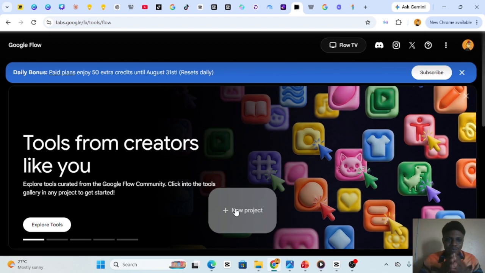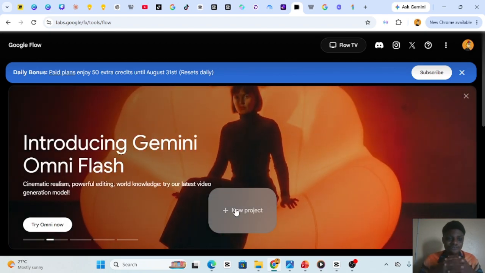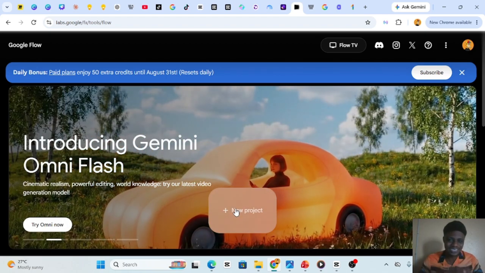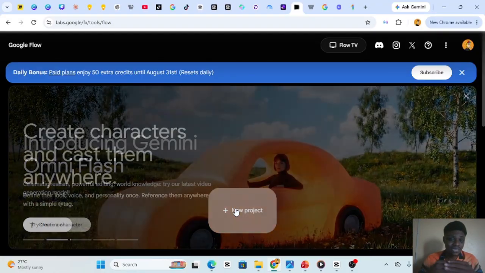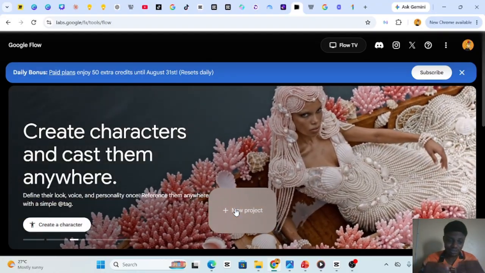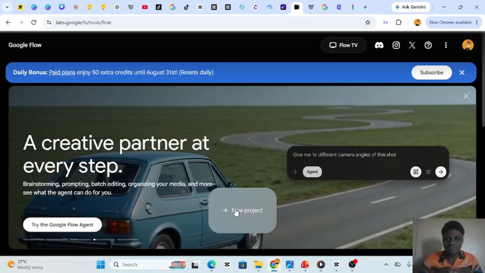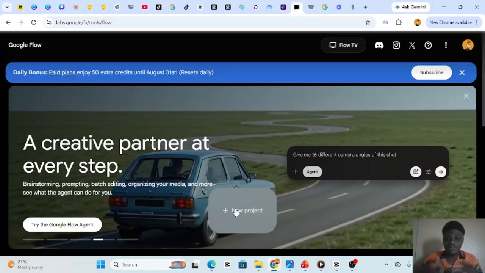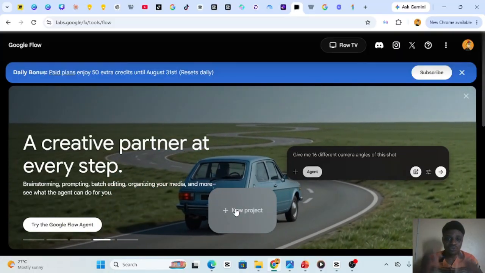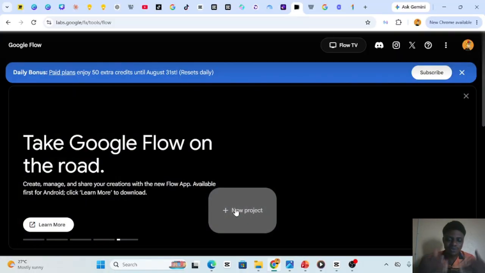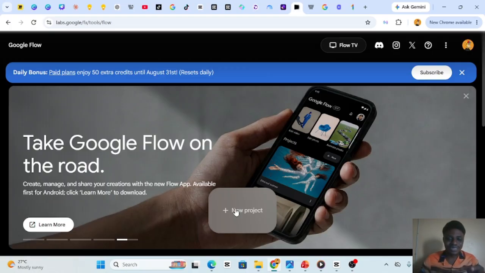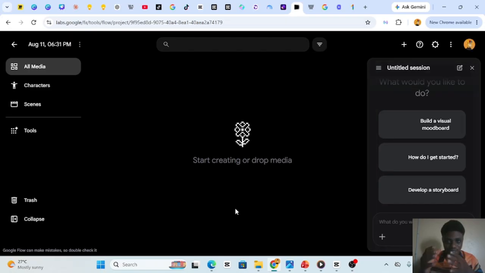All right, guys, the second platform we have here is Google's own Flow. So Flow allows us to create some videos, but we have limitations every single day because it gives us 100 credits. And when you burn out that 100 credits, you cannot create any more videos for that day. But immediately we have 12 o'clock or 11:59, your credits will be refreshed. Then you can go ahead and create new videos. The limitation of this particular one is that we cannot create many videos as we go on.